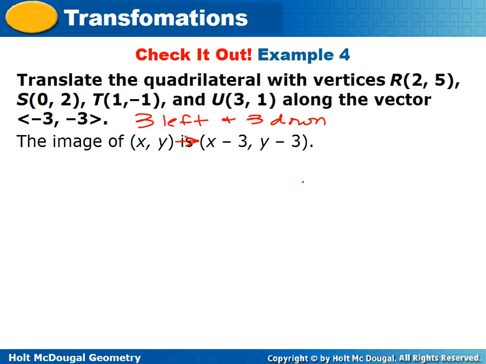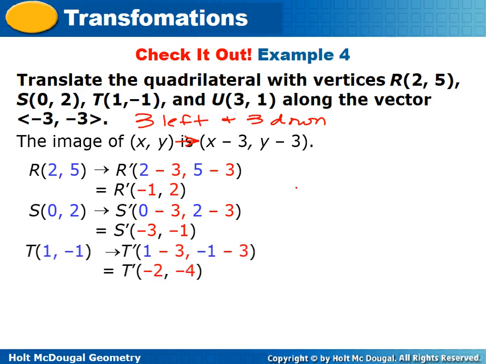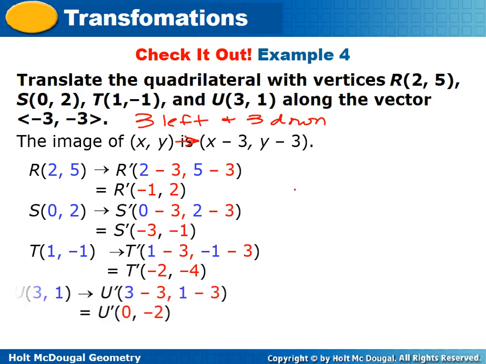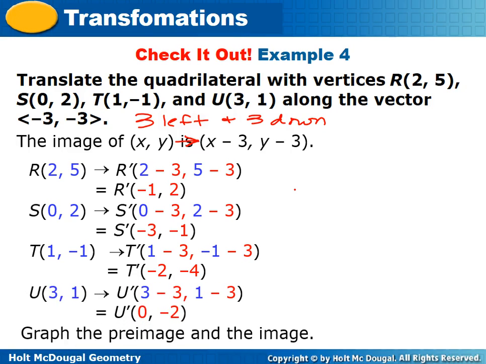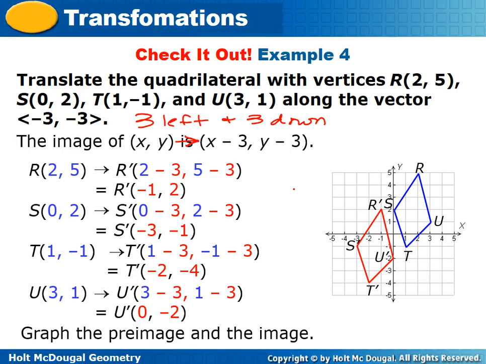And I'm pretty sure I told my students that you should write the rule, use the rule, and then plot the points. That's the process you should use. Write the rule, use the rule, and plot the points. So here we go, subtracting 3 from everything. When we do that and we plot both images, this is what we get. And again, we could count 3 to the left and 3 down for every one of these points. So we're going from the blue to the red. So we could count 3 to the left and 3 down for every point, and we would find our new image.